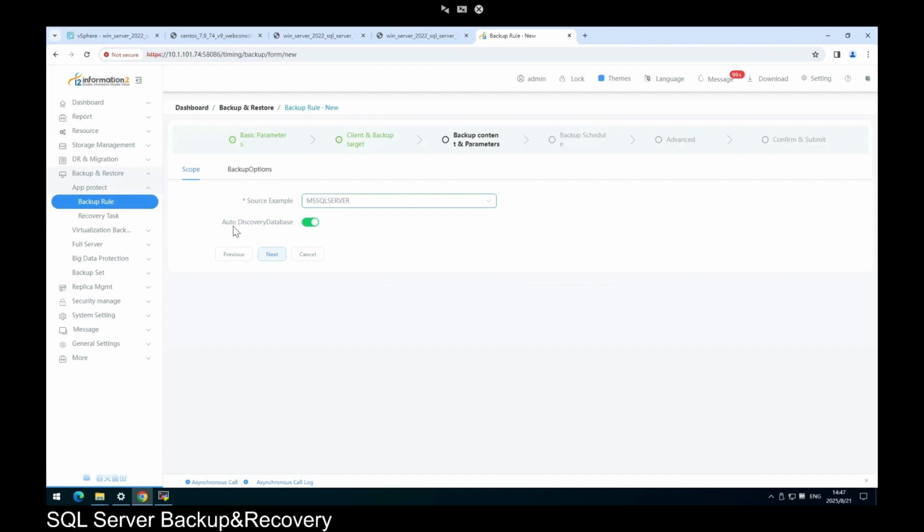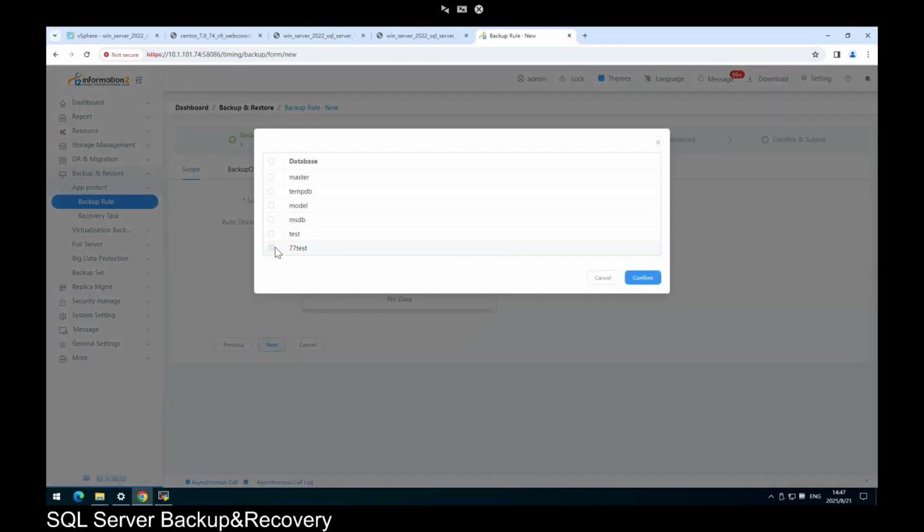Regarding auto-discover database, if you enable it, the system will automatically back up all the data inside your SQL Server. But because this time I just want to back up a single database, I just disable it and select the specific database, the 77 test.